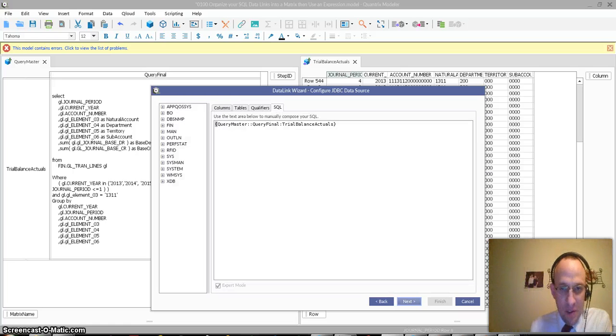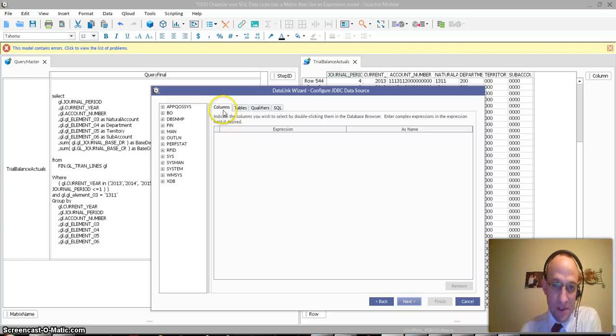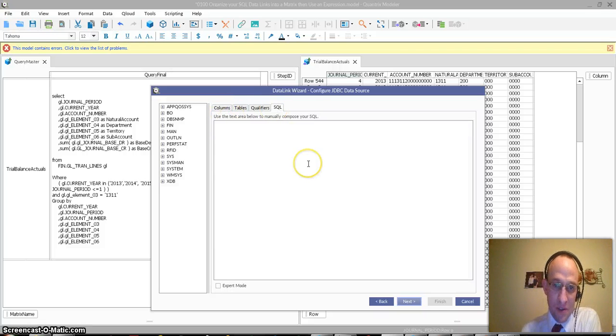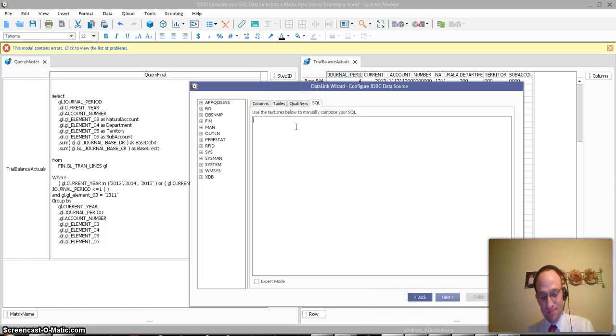Once I've configured my data source, I go to the data link wizard and configure JDBC data source, and I think it defaults to this column screen. I always go to the SQL screen, and then I type in, with curly braces, an expression.